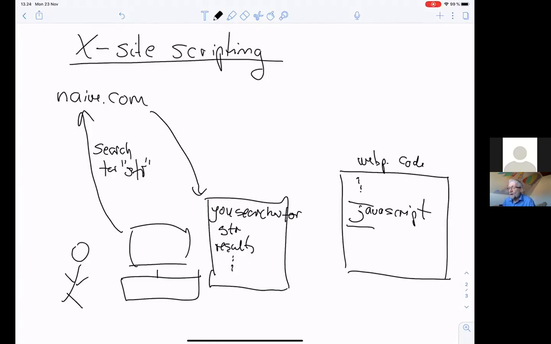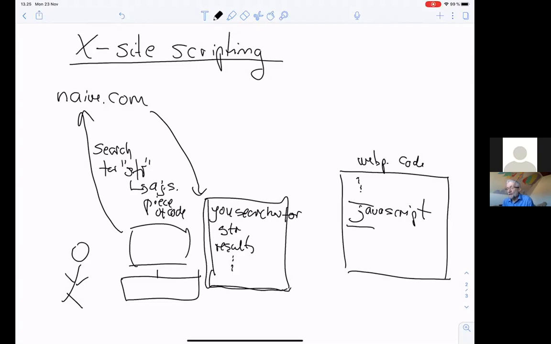But now consider the possibility that the string you're searching for is actually a JavaScript piece of code. So an executable string. Now, if naive.com does the simplest and least secure thing, then you're saying, okay, how do I form this web page down here, the result coming back?